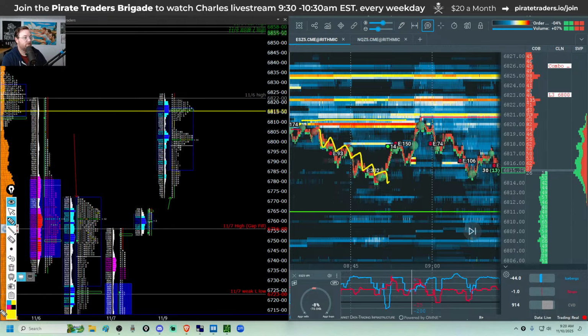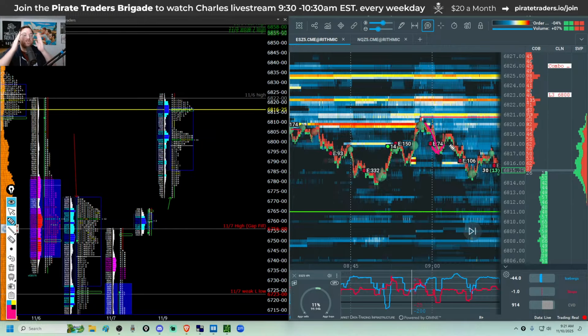Let me switch colors to make that a little easier to see. There you go. They put their stops up above those previous highs. So they were getting short and they had their stops up there. The market came back up, but not really because it was super bullish and going to the moon, just because it wanted to take out those stops. So it poked up there and whoosh, it took out those stops real quick. That's why you have that green dot at the high, but then the market came down.